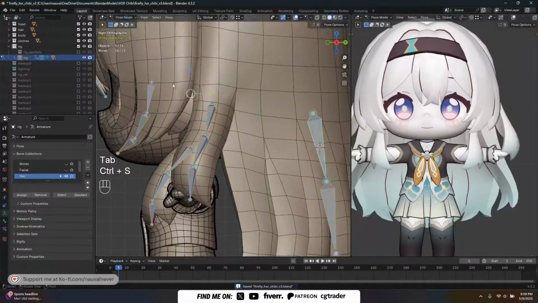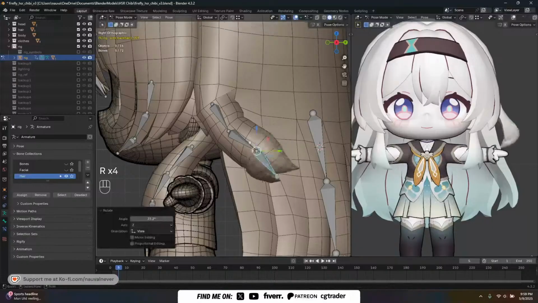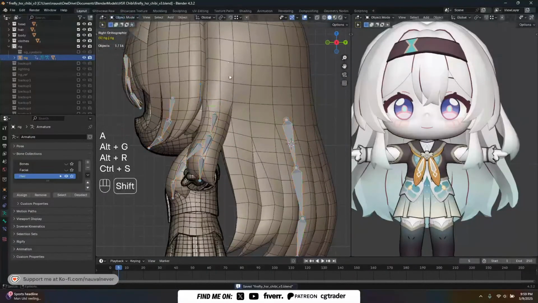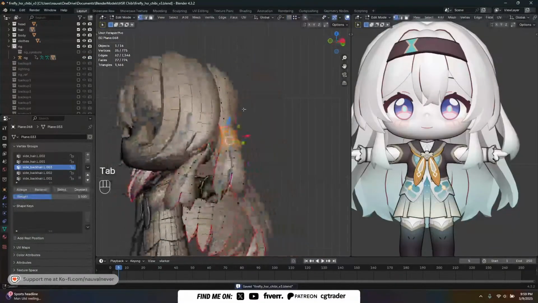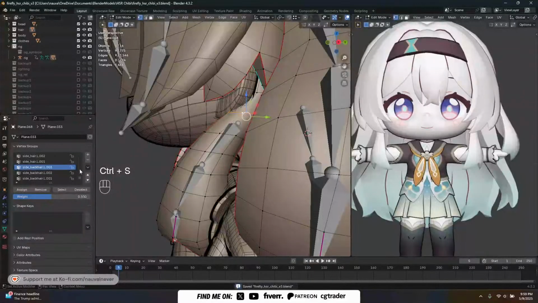Okay, let's check this. Okay, I think that looks okay. So maybe later we can apply this smoothing. Just want to make these small parts first to have the weight paint.